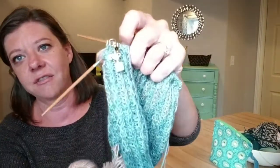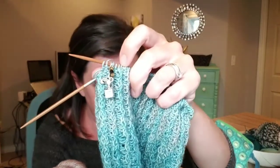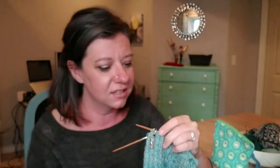So like I said, September 15th, holding me accountable, right? Oh, and the stitch marker I wanted to show you, as if it's not Hamilton related enough, I have one of my stitch markers from One Geek to Craft Them All. Let's see if I can zoom in on it. There you go. In a Hamilton set that is super cute. So this is the quill, because he was writing like he was running out of time. So that is all of my knitting projects that I have going so far.